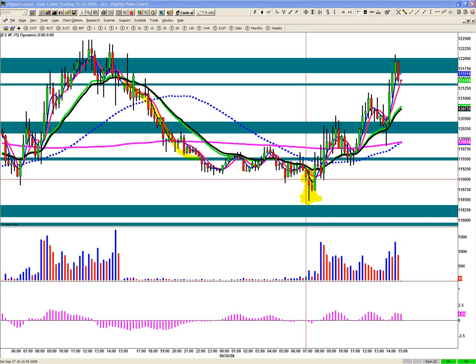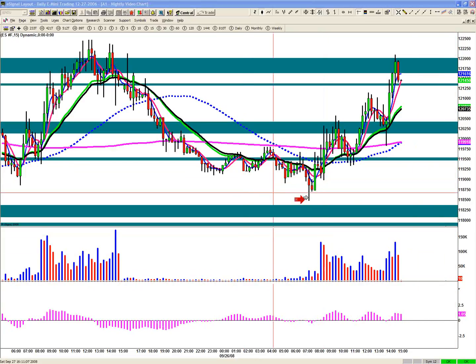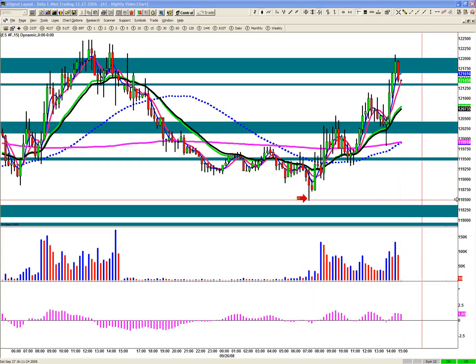But in the real world, the average trader is going to do this. They're going to throw all their money into this right here, down in this area somewhere, whatever contract size they trade, okay, they're not scaling in. They're just dumping it in. They're like, sell the boat, market order, and you're getting filled right down in this area, and look what happens. So now you're filled down here in the 1185 area.